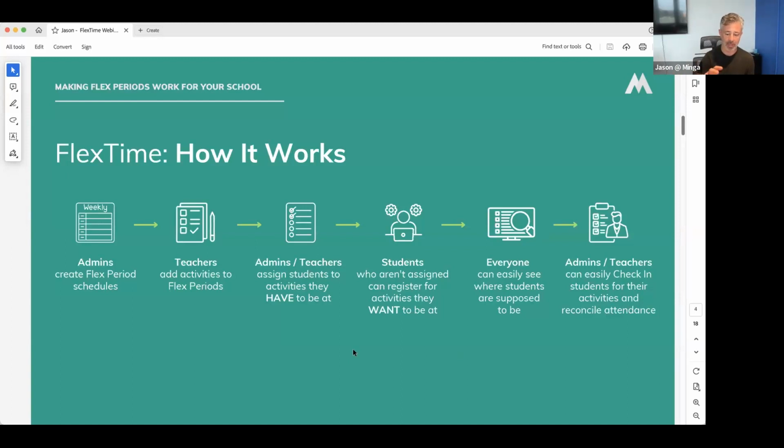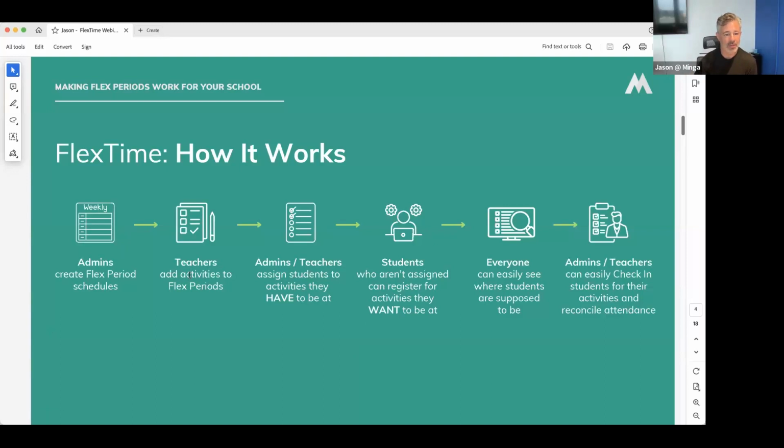They basically create a calendar that has all of the flex time periods available in it and gives a little bit of configuration to each of those flex time periods.